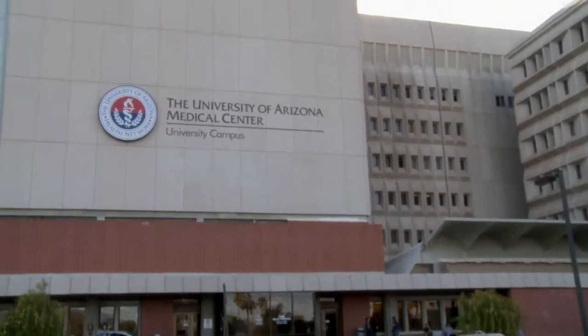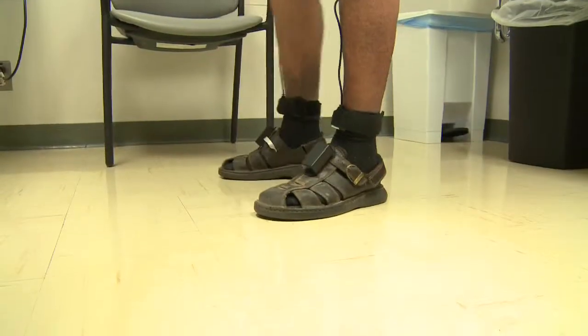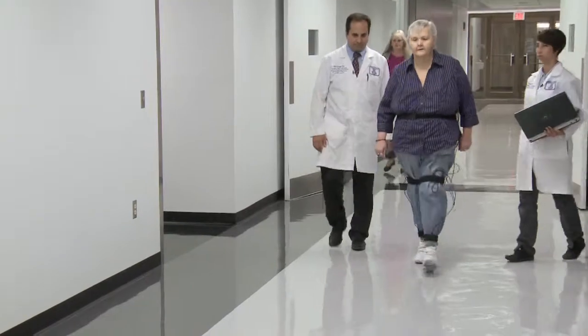In a first-of-a-kind study, University of Arizona researchers tested the virtual reality balance therapy on 29 diabetes patients with a loss of feeling in their feet and a history of falling. After only four weeks, they found the fun interactive program was quite effective. They saw an increase of more than 35% in improving balance and almost 20% improvement in gait velocity and gait stability.